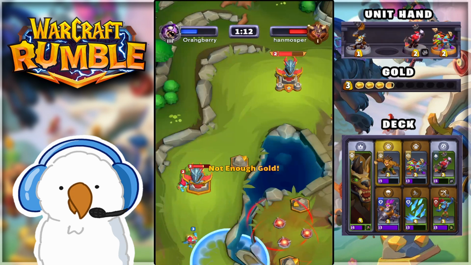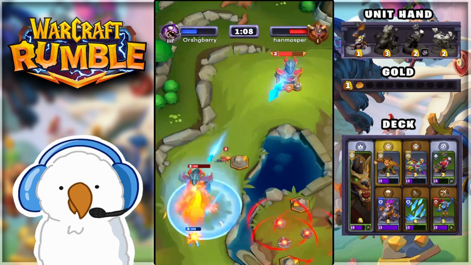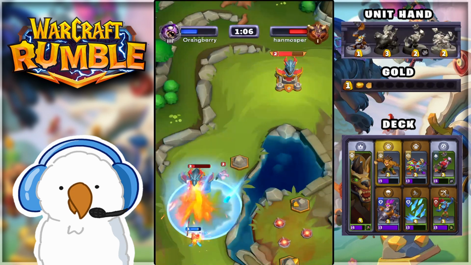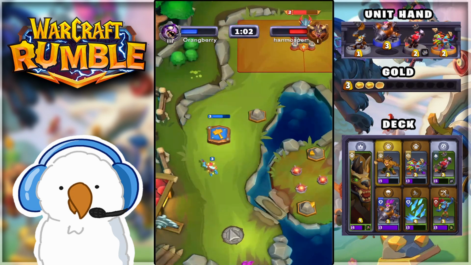We're pressuring the left-hand side as well. We're going to drop this beautiful Blizzard here. Hopefully it gets rid of the troll. Yes, so my troll survives. We may actually get this tower here, and we probably do. Okay, I think we did. Yes, we did. Perfect right there.